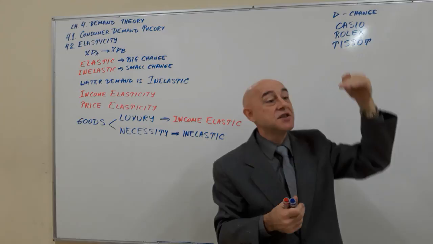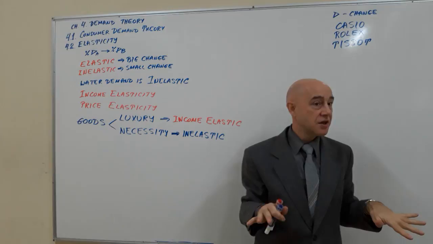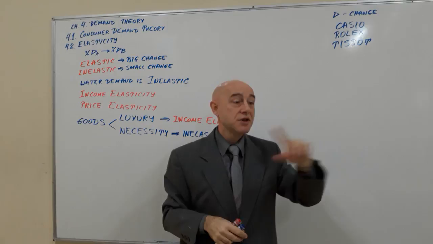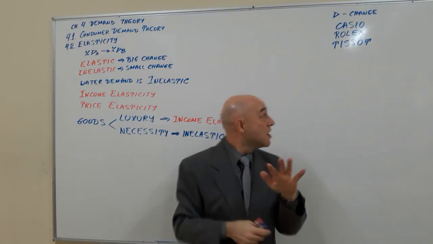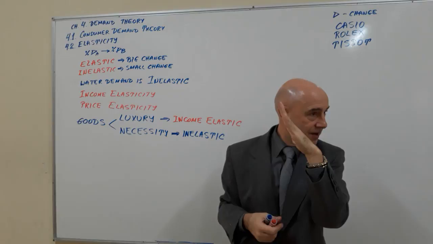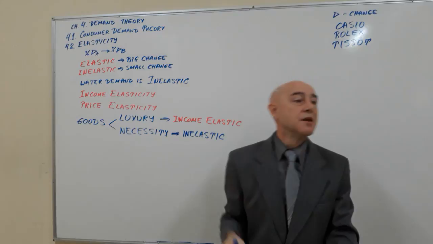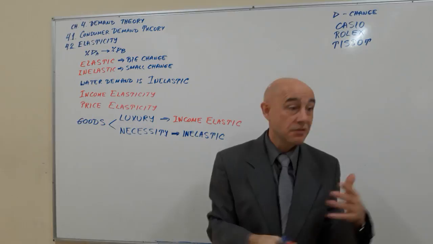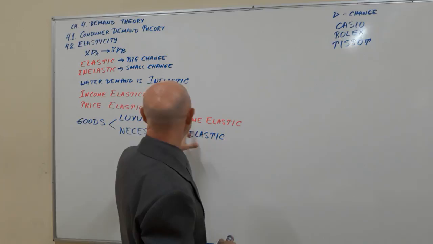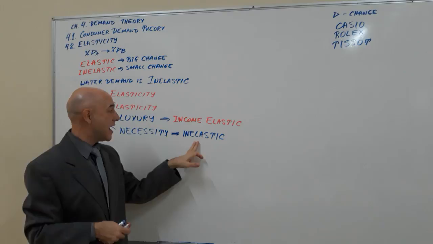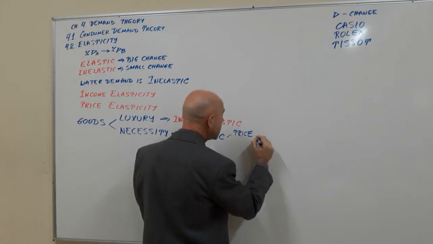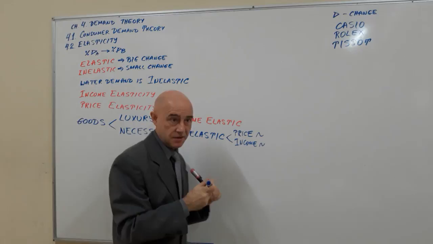So, the basic car is Toyota and the luxury is Lexus. Toyota is the basic transportation. As your income increases, demand for luxury increases rapidly. At the very low end, people don't buy many Lexuses when their salaries are extremely low. But as the income rises, pretty much nobody's driving a Toyota. All high income will be having luxury goods. So, these are income elastic. On the other end, these are inelastic. And necessities are both price inelastic and income inelastic. Okay, is that fairly clear?